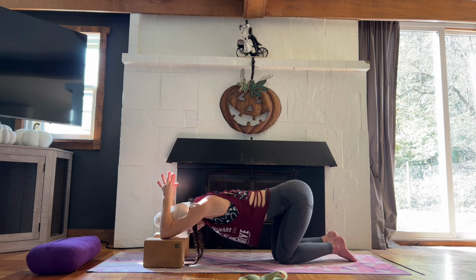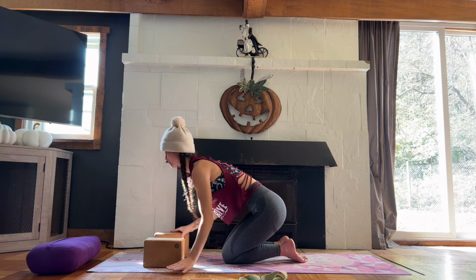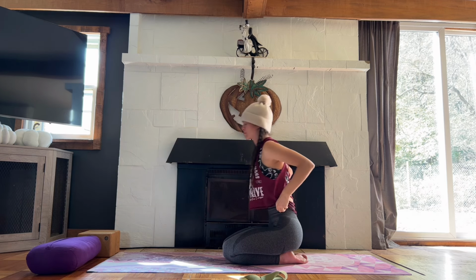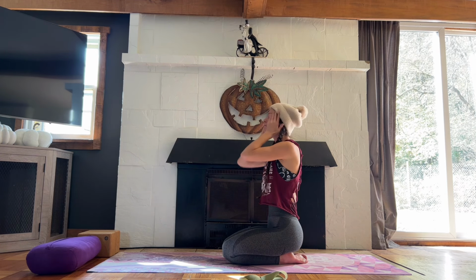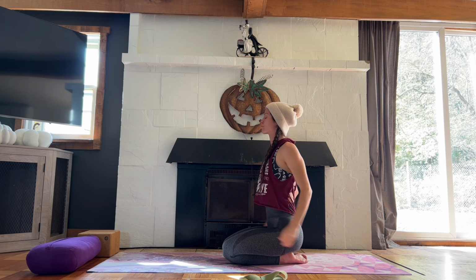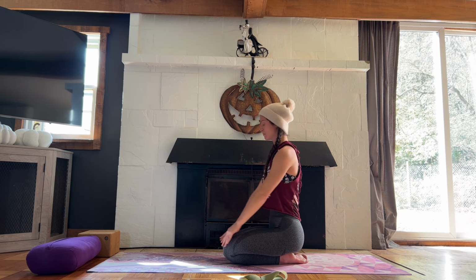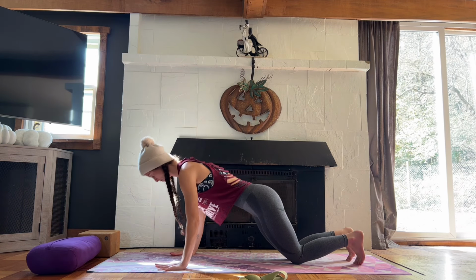Make your way out of the posture, and then move your blocks off the mat. Maybe take a few shoulder rolls, releasing the upper body here. And then come down onto your belly for lying chest stretch.